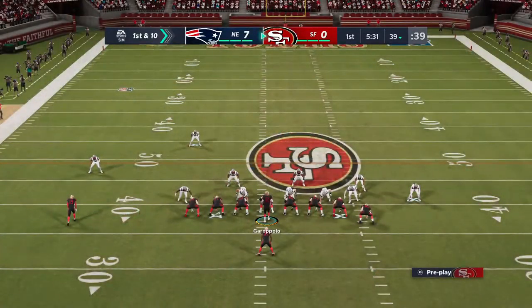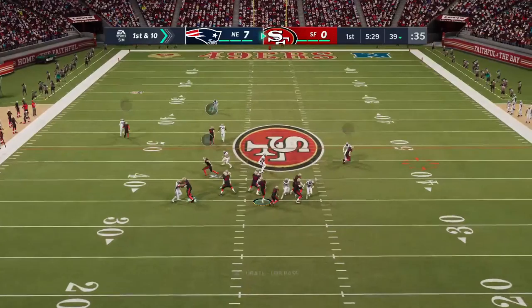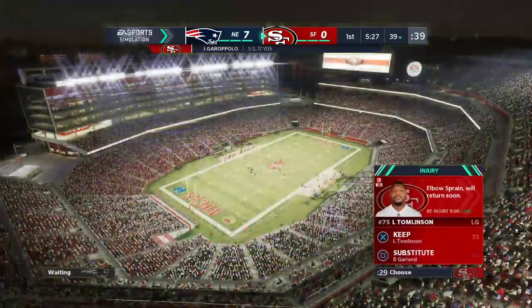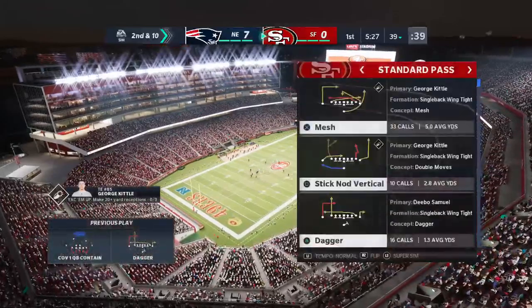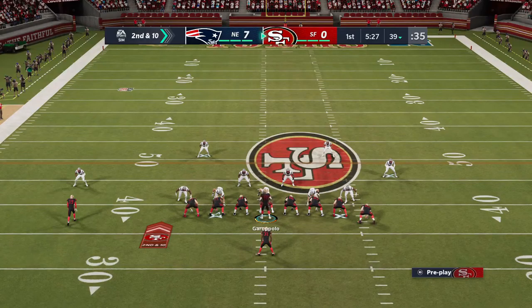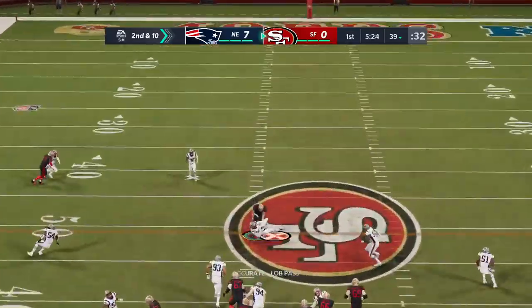From up near the 40 now after the big play to start, here's another first and 10. Throwing now is Garoppolo. And that is incomplete. He couldn't hold on through the contact. Brings up second down. Nice play there to force the incompletion. And to me, one thing's for sure. When you're the underdogs and you're playing on the road, you absolutely have to get takeaways. You've got to get the ball.